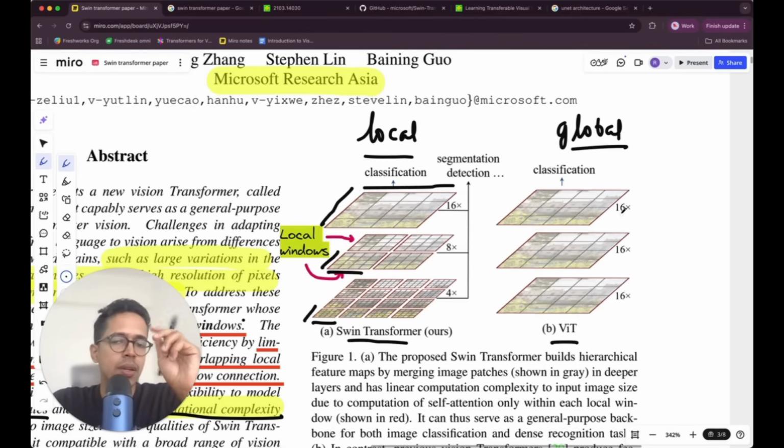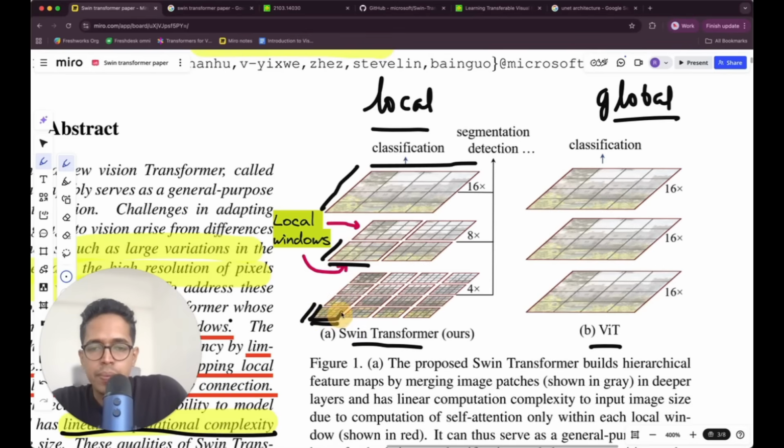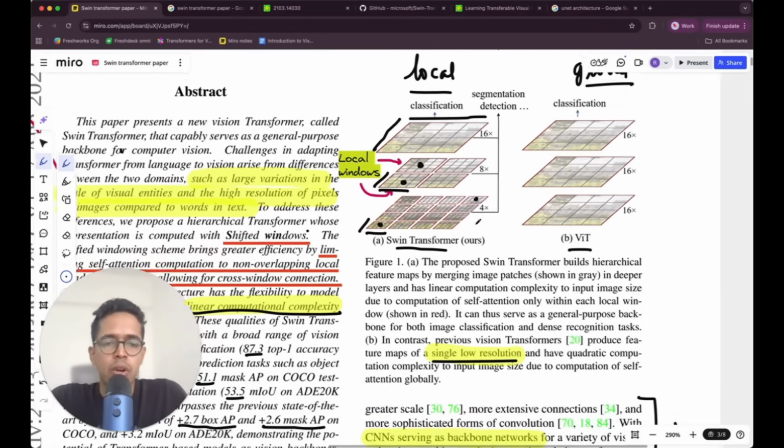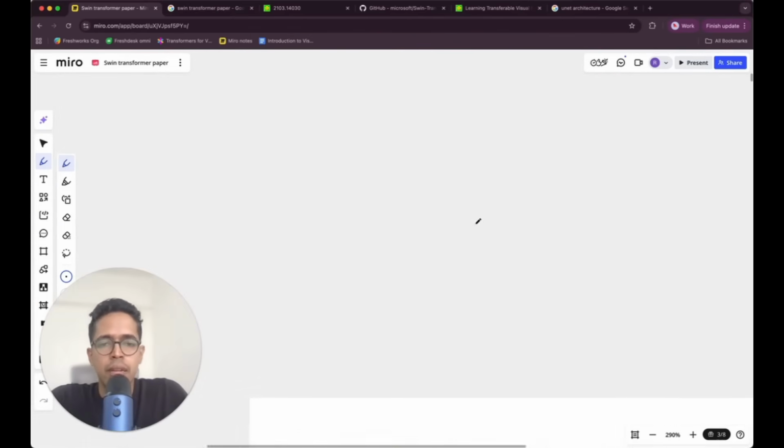In Swin Transformer, you only construct attention score first within this window separately, within this window separately. So the patches in this window will not attend to patches in this window directly. The patches in this window will not attend to patches in this window. On the other hand, essentially there is only one window in Vision Transformer. All patches attend to all other patches. So that's the main difference, but we'll see why this is beneficial and all. I'm sure you have a lot of questions at this point, but we'll address all of that through the paper.